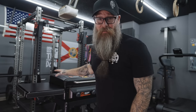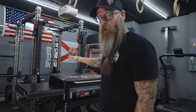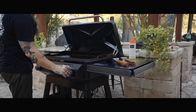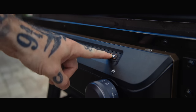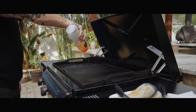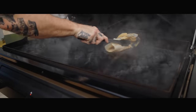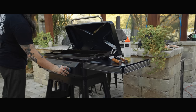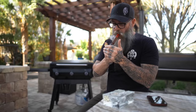Anyway, this thing seems awesome. Let's get it out back because we got instructions. We got to season the cooktop real good before we can use it, and I'm excited to get this thing going. So let's get this thing out back and get to season. Got her all seasoned up.